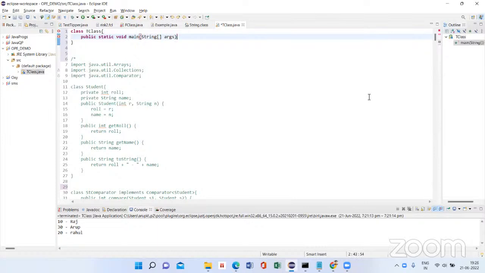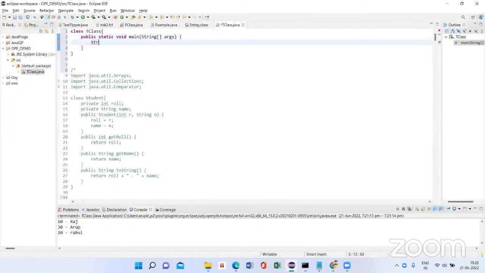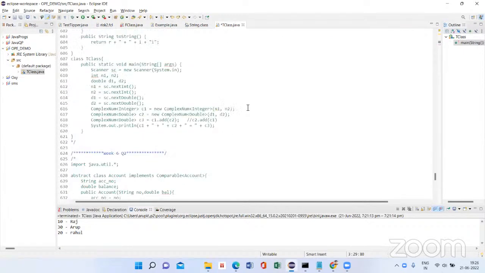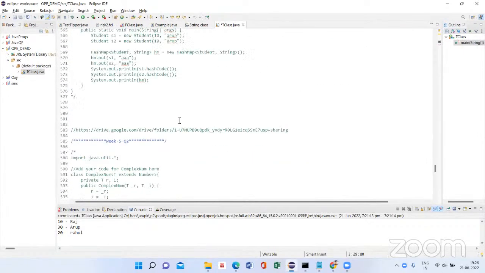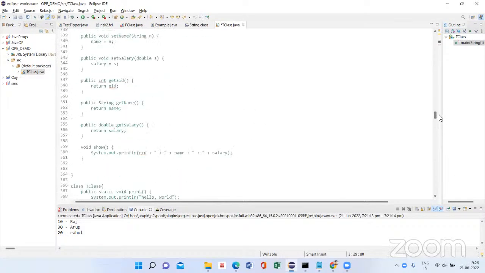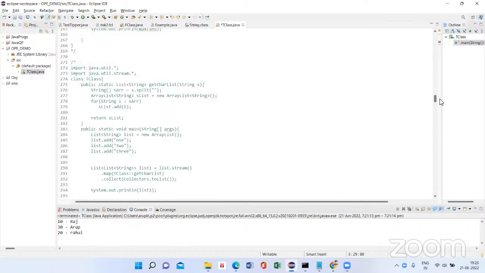So I have args. I'm having string words. So I'll have some words. I have kept some words stored here so that I can do it quickly. I was practicing with something in the morning. Let me find it out. So you can use any notes.